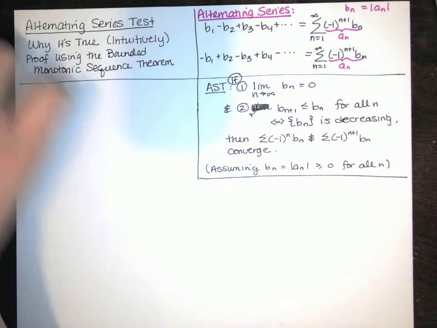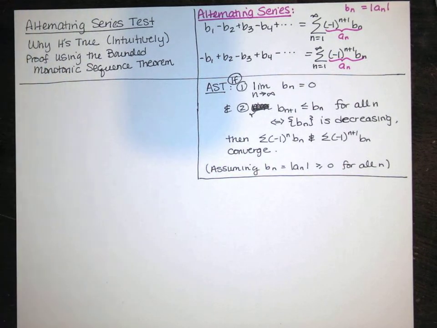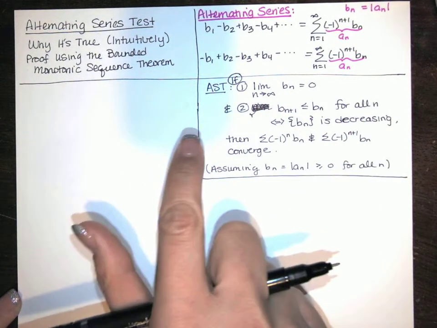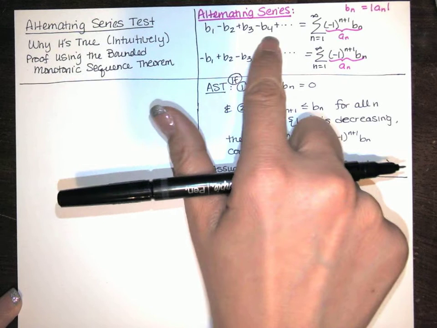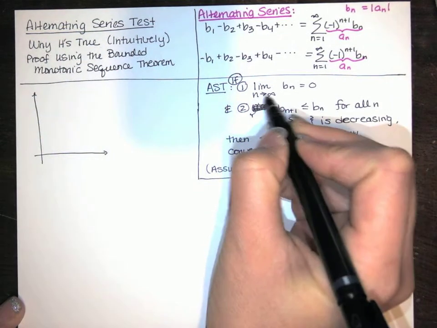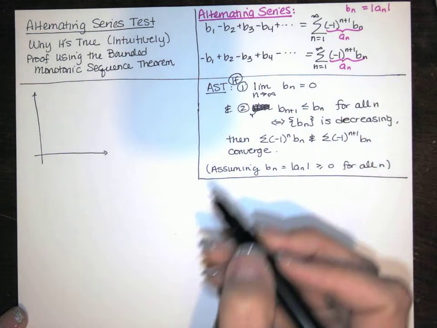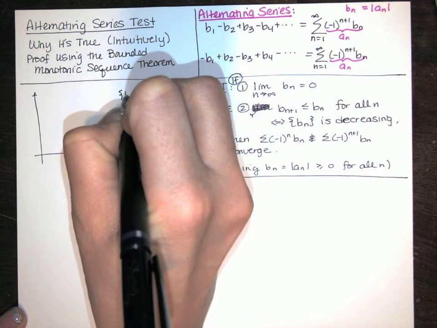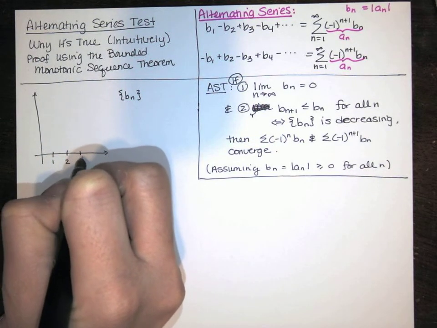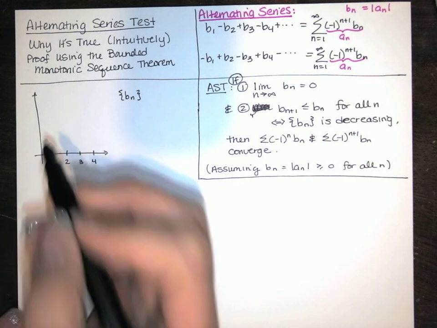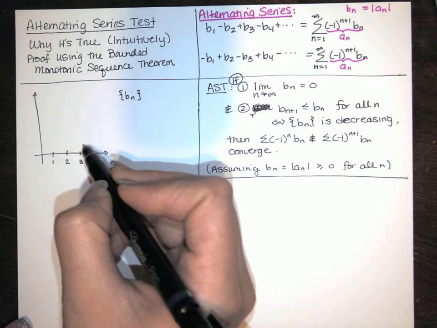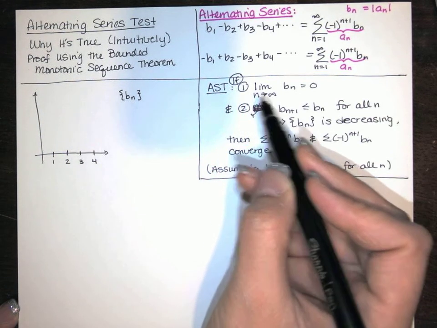So let's explore this idea a little bit more. Now remember what b sub n represents. It's not the sum of this series. It's not the partial sums. It's just the terms themselves that we're adding and subtracting to each other to get our final answer. So the first part says that as n goes to infinity, b sub n approaches 0. So if I create this sequence b sub n and I graph it, so I graph b sub 1, b sub 2, b sub 3, and so on, as n goes to infinity, those points are going to get very close to y equals 0. That's what the first part says.